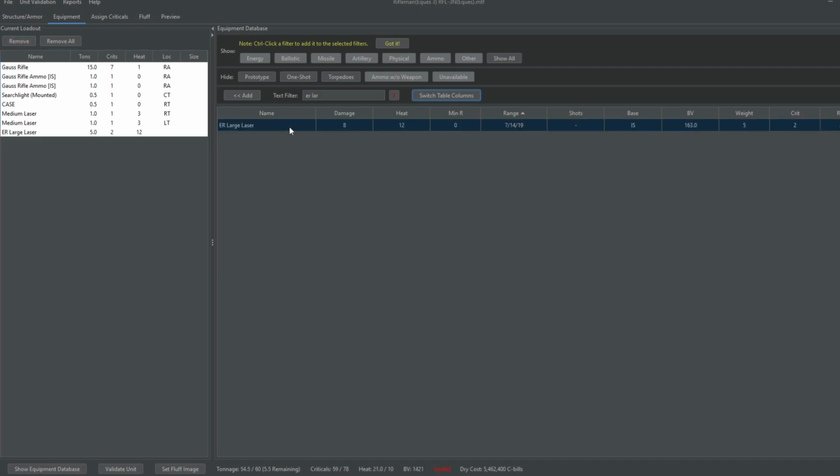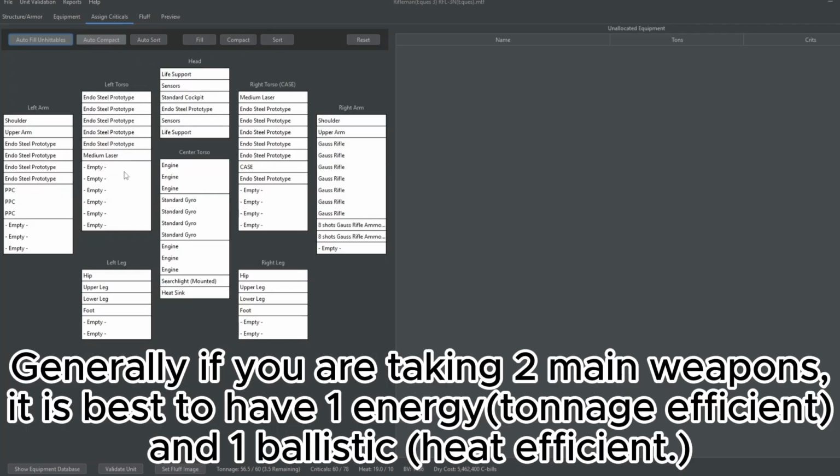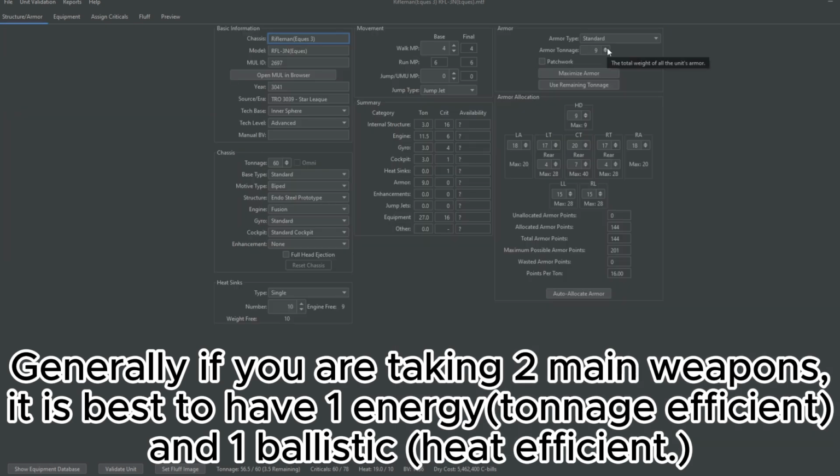There are 2 more builds that I'd like to explore. They're both very similar. One would involve an ER large laser, and the other a PPC. The ER large laser is maybe preferable due to its range that lines up better with the Gauss, but PPCs are more common, so we'll go with that instead. By removing the ammo and CASE in the left torso, we free up a significant amount of tonnage. This can be used to increase armor protection and overall heat-sinking capability.